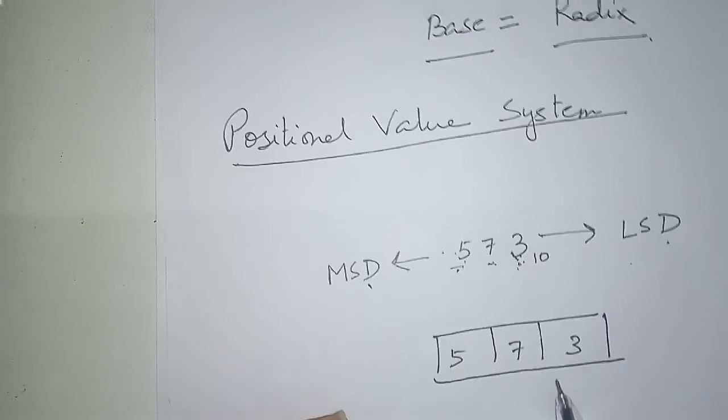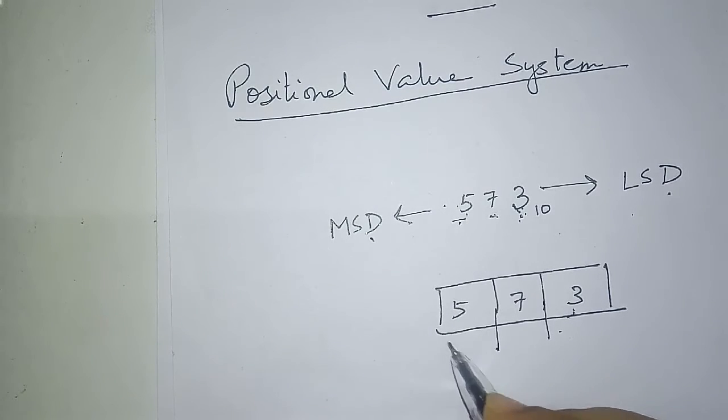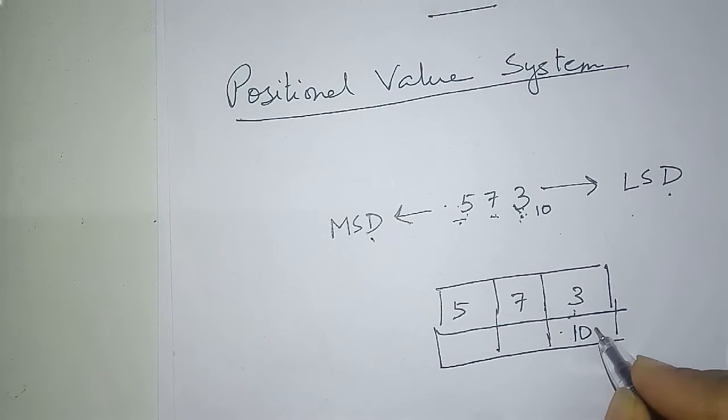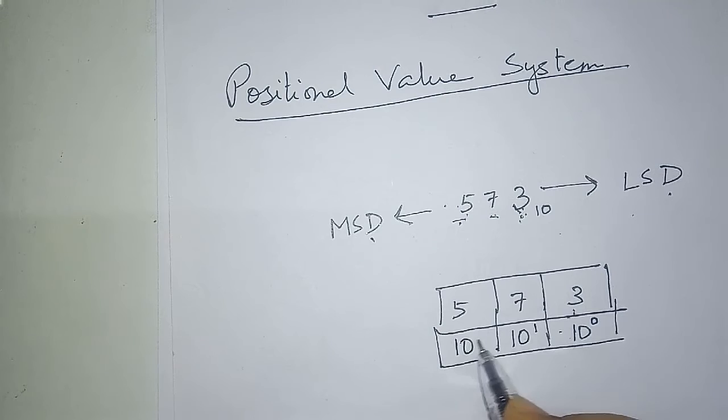So we are going to provide them the value. This positional value depends upon the base as well as their position. This 3 is represented in the decimal number system. So the base will be 10 and the positional value will be 0. This 7 will have the positional value as 1 and this 5 will have the positional value as 2. So we all know that any digit which has the power of 0, its value is 1.